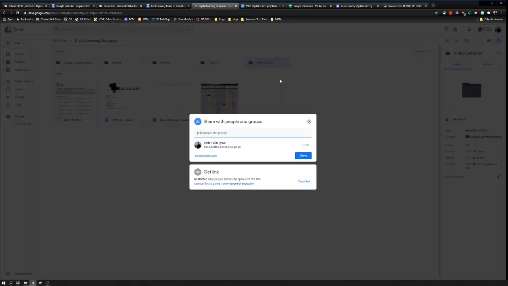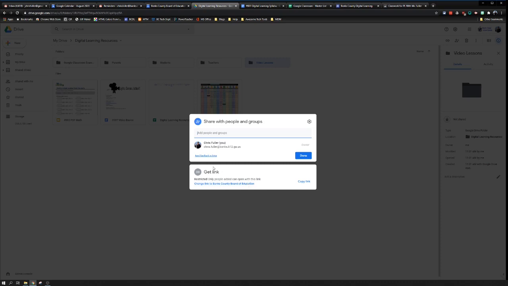So it's time to stop and think again. By default, only people can view the links if they're logged into their Banks County accounts. That's fine if we're all students on our Chromebooks, but if I want to view it on my phone, then that means I need to sign in on my phone, and it can be a very time-consuming process and frustrating for your students. It also makes it impossible for parents to view these videos, especially if they're trying to help support their students. So here's what I like to do.